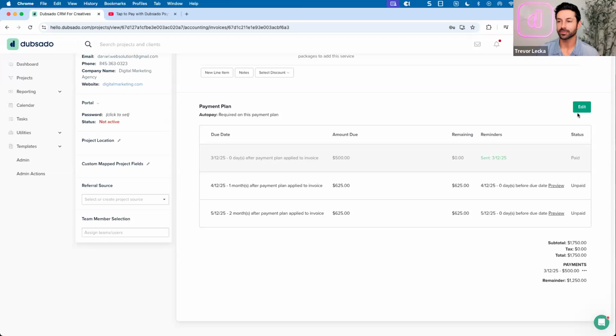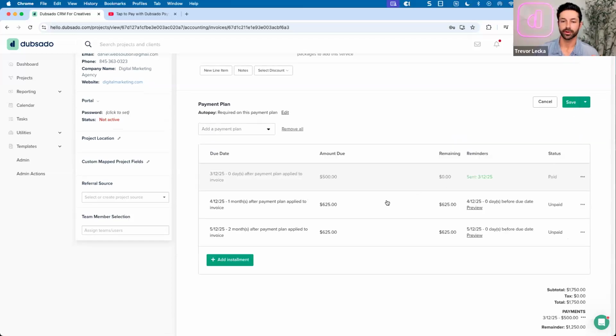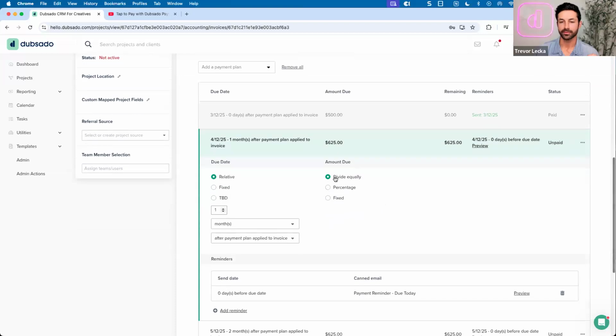And that's only if I'm using this particular option here, the amount due for divide equally, right? Divide equally is always going to look at whatever the total value of that invoice is, and it will readjust as needed if you add value to that invoice or even subtract value from the invoice as well. And it doesn't matter that the invoice is already in progress, essentially. At this point, the client would be able to access the same exact invoice link that they would have already received, and they can continue making payments with the updated amounts.